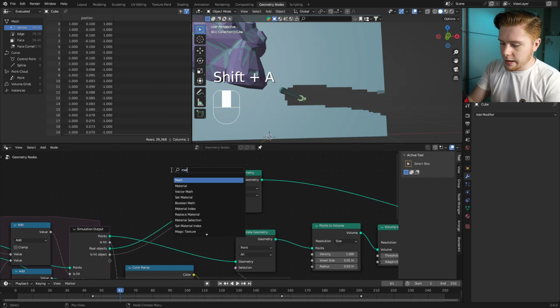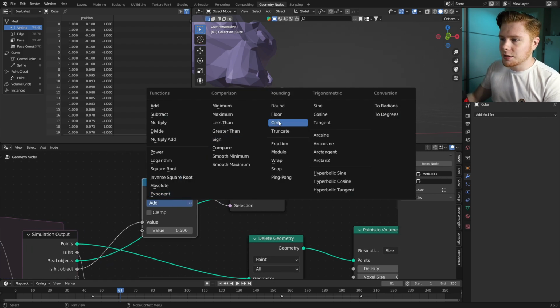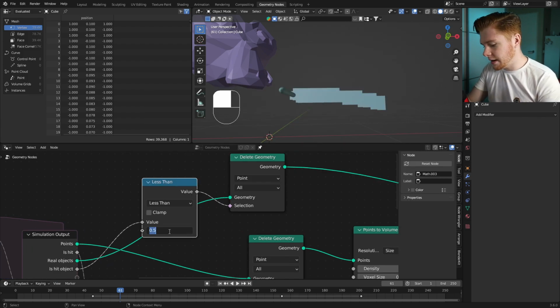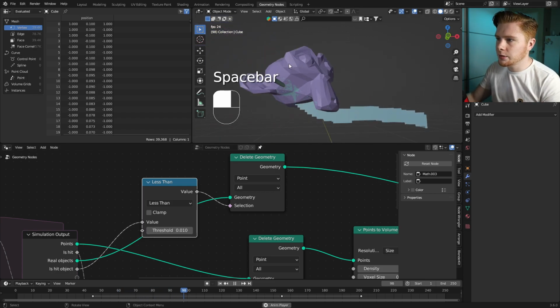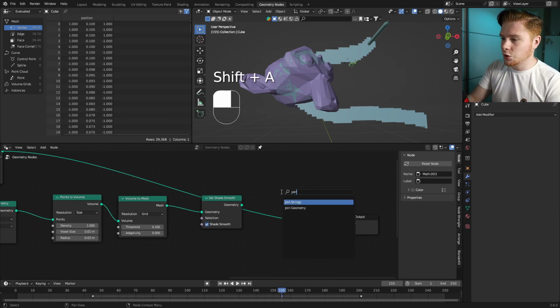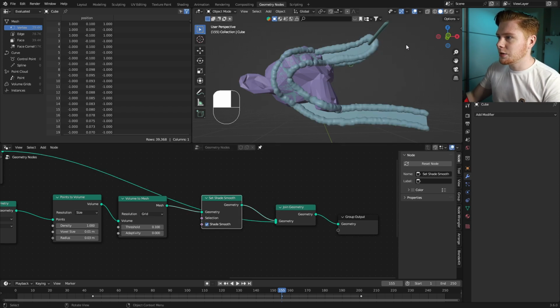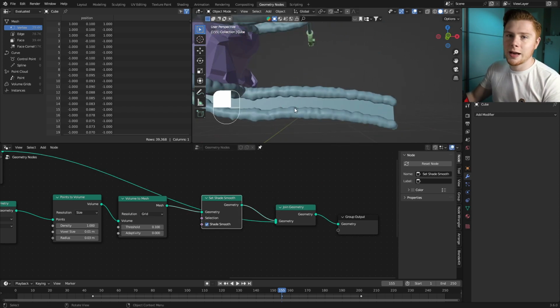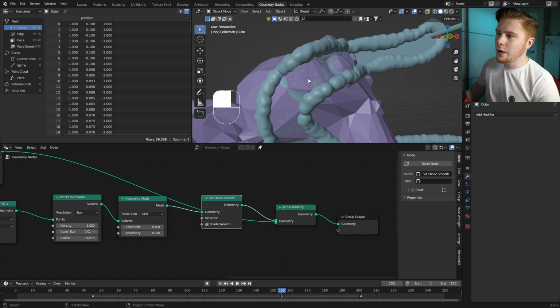So let's add in a math node, set that over there, and let's set this on less than, and let's set it on less than 0.01, just like that. And now you see we're getting a trail that goes like this. And this is especially cool when you join this with the lava that we've created earlier. So if you do a join geometry node and we connect it like this and we connect the lava with that, then you see we're getting a trail of lava and kind of magma. As you see over here, the trail that we just created is kind of clipping through our original objects. And we don't want this.